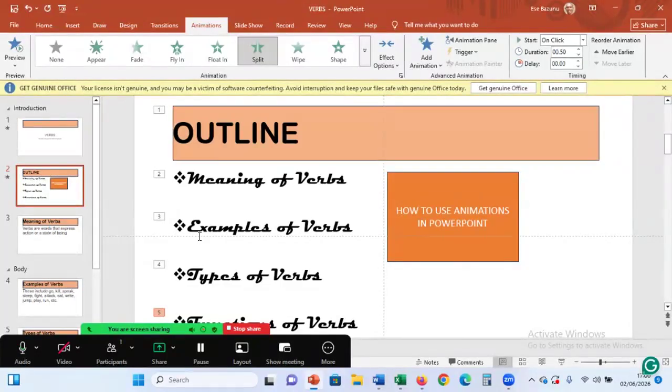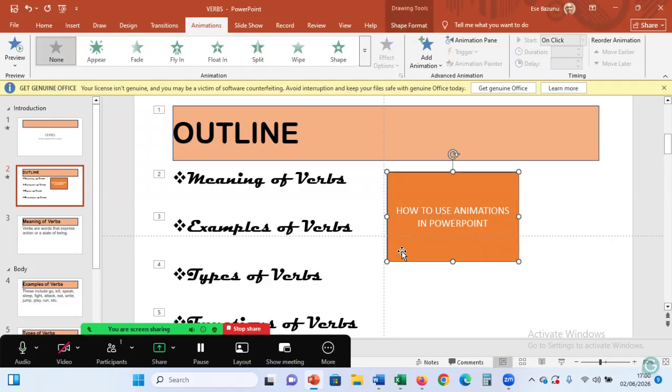So we don't have this numbering. So once you see this numbering, you know that it is animation. There is animation in that PowerPoint presentation. So this 1, 2, 3, 4, 5 means that it is this outline that will appear first. This one will appear next, and next, and next, and next.